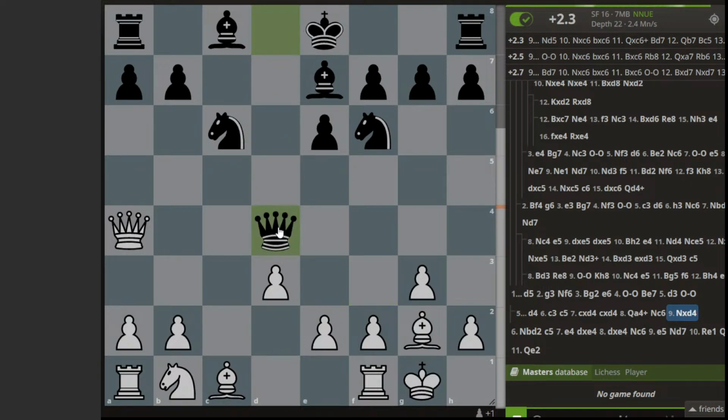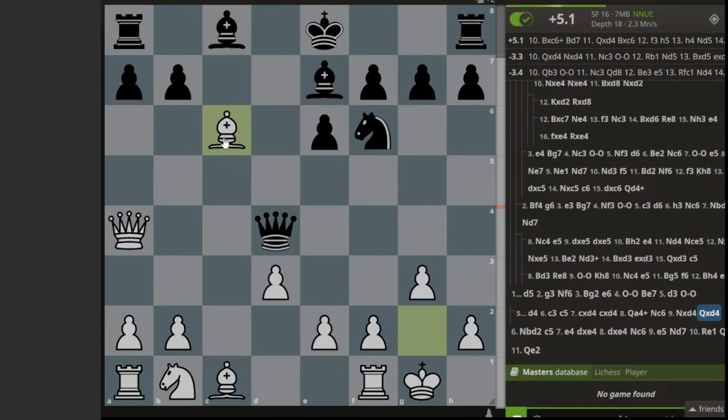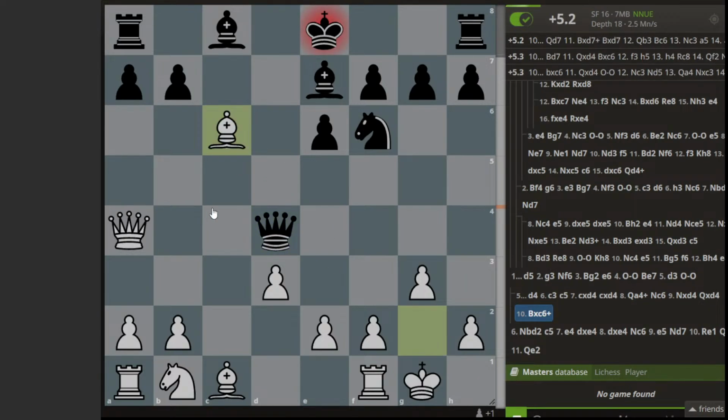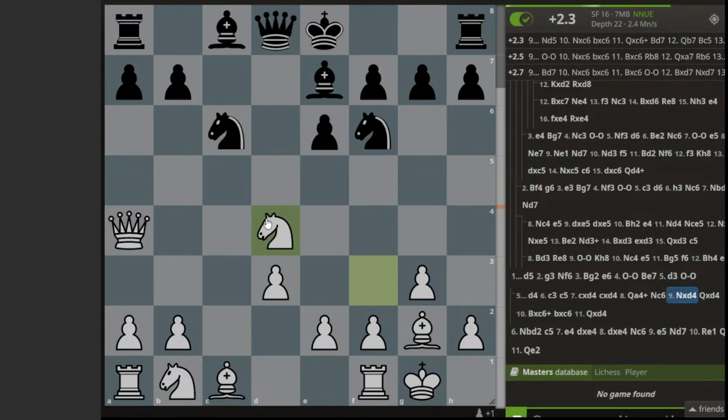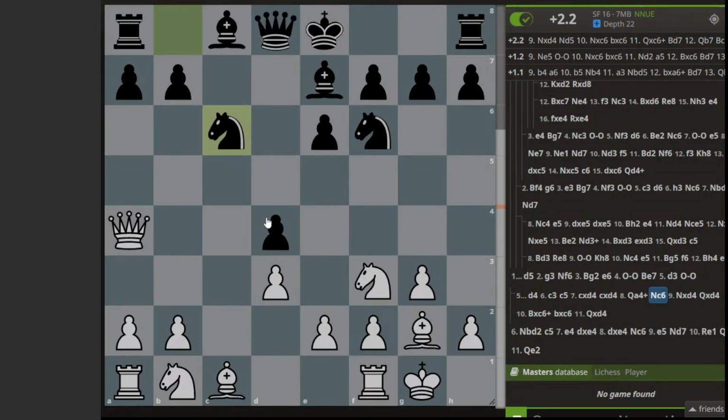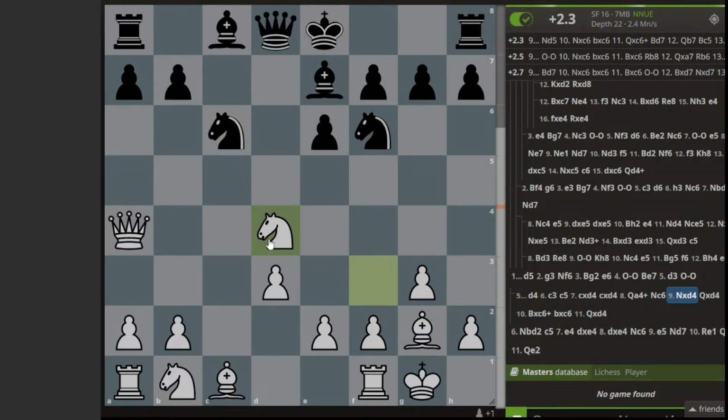Let's say if the queen captures this, then we simply can capture this knight, and then, let's say capture, then we can win this queen. So that could be the idea from white at that point. So after capture, queen capture is not possible because of this capture, and we are winning that queen.